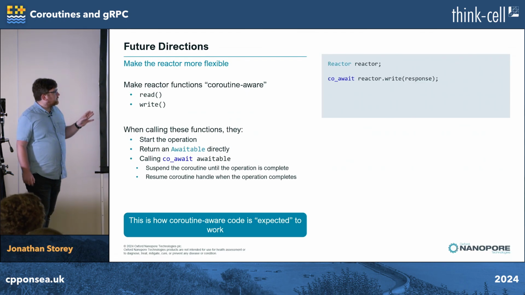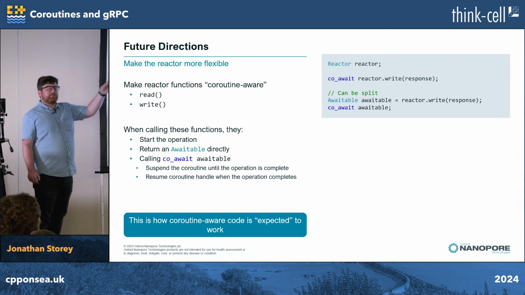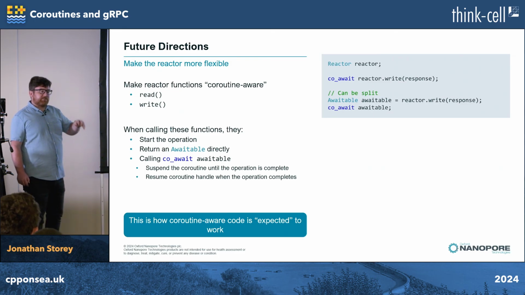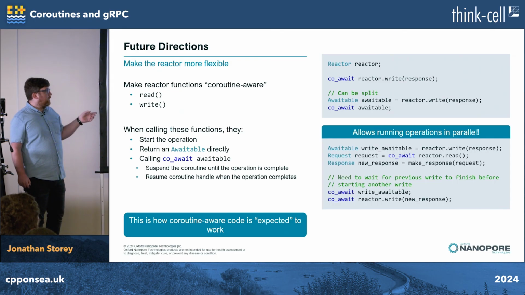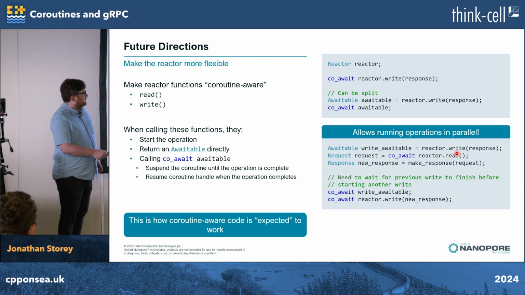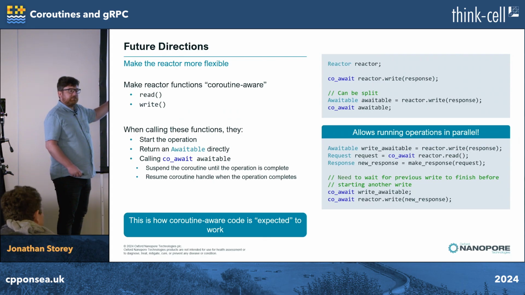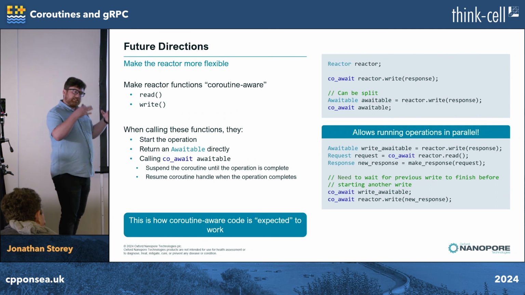And actually, there's a nice thing you can do with the eager one. You can split it. So you can start your write in one place, the write's going on in the background, and at some point later, you wait until the write has finished. And that allows you to do other stuff while the write is going on. So in this one, we start our write, we start and wait for a read, we prepare our next response, and only then do we check that the write we kicked off initially is finished. So you've got a write and a read in flight at once. And then once that write has finished, we can start writing the next response. And so you can overlap things.